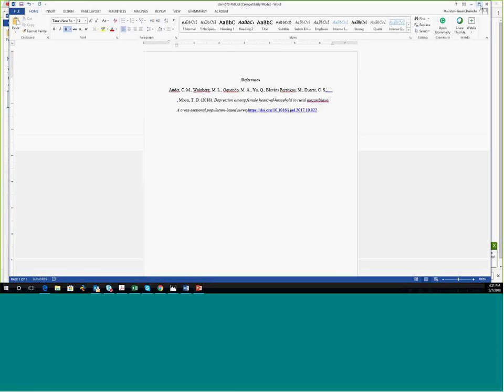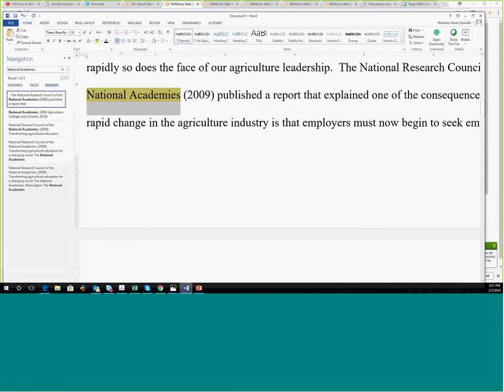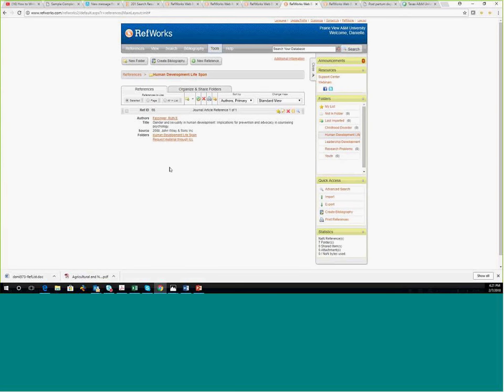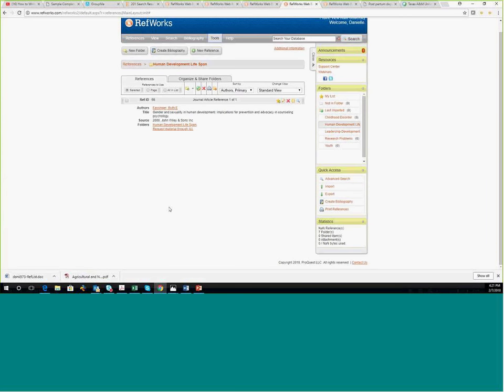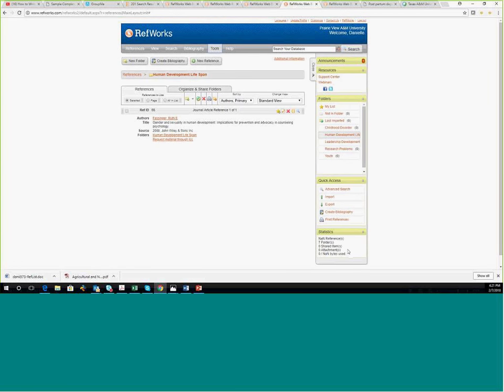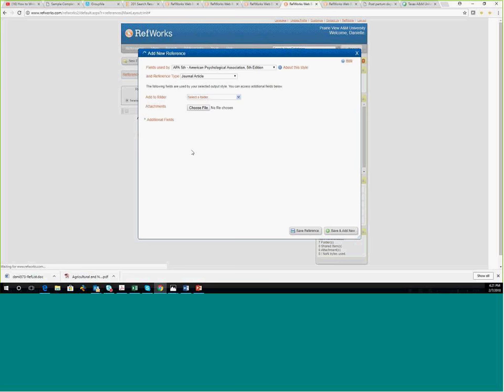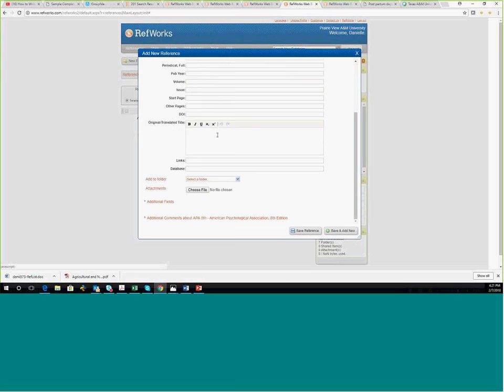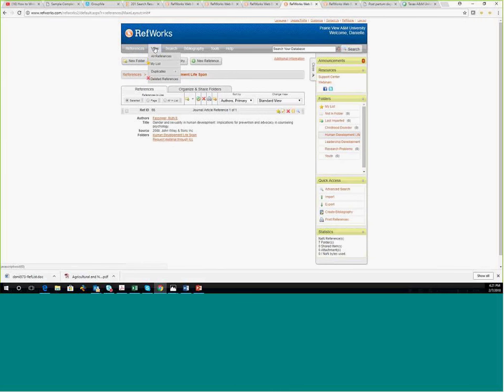Another quick look at showing you how to use RefWorks. Let me go back into RefWorks. There are options here that you can import and export. You can actually import your RefWorks into an actual document. You add new references. So even if you did click it within the library page, just like we did in Manage Resources in your Microsoft Word, you can do the same thing here. There are all of the fields that you need so that you can manage your resources.